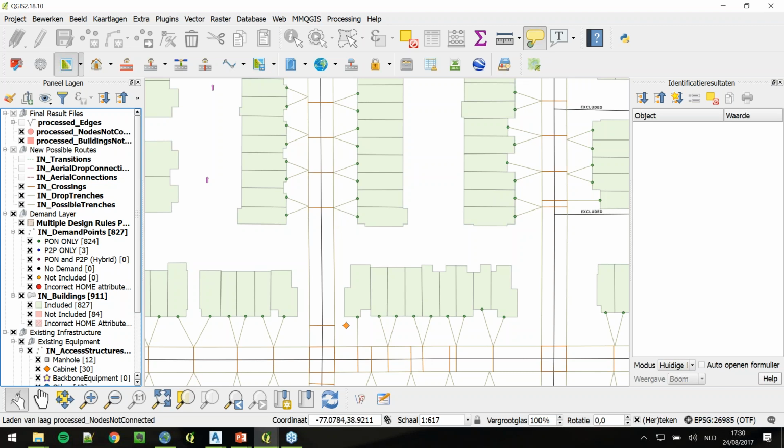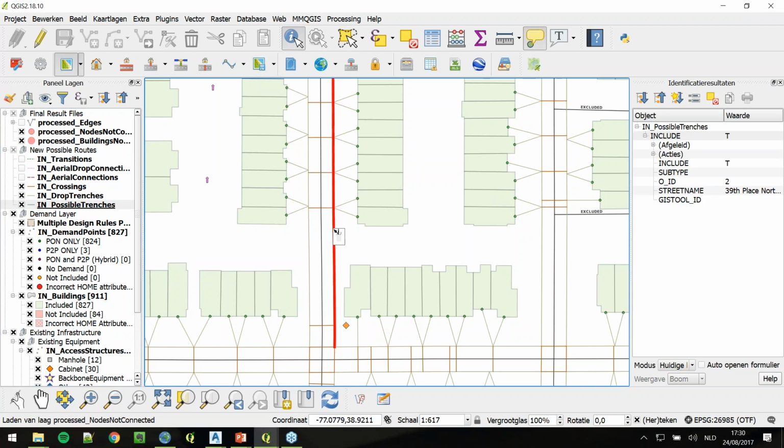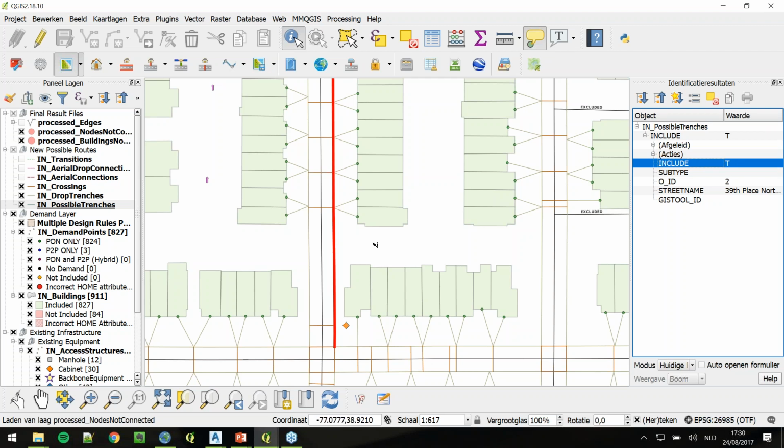Now, the user has the possibility to edit this information and to exclude where needed. So this is included trench, exclude certain routes which you know that are not able to be used.